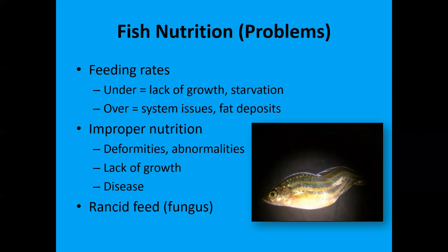I think Roy's going to talk about it a little bit, or maybe Courtney did, but if you overfeed, you're really going to be stressing your biofilter by pushing all that ammonia into it all the time. And you're going to have to cycle. We'll talk about maintenance in a minute. But you also get some abnormalities and deformities if you're feeding the wrong thing to the wrong fish, right?